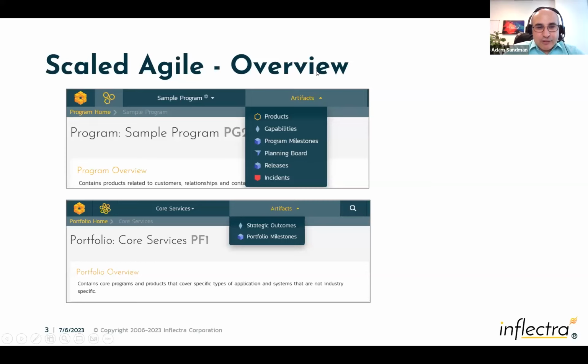So first of all, this is part of a larger initiative at Inflectra to really help Spira Plan be available and be used on much larger programs and initiatives across large organizations. And just to mention, this is only available in Spira Plan. So if you are using Spira Test or Spira Team, this functionality will not be available and you would need to upgrade. The intention going forward is that functionality that is geared at the team level, so that's product and lower, will be available in Spira Team and Spira Plan, whereas functionality that is program and portfolio or higher will be the focus of Spira Plan. And that really helps differentiate the different features, the different editions of the product.